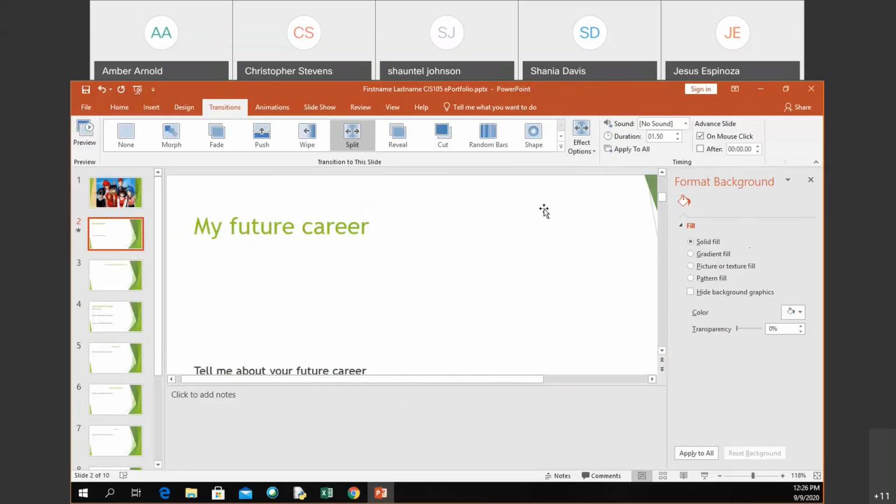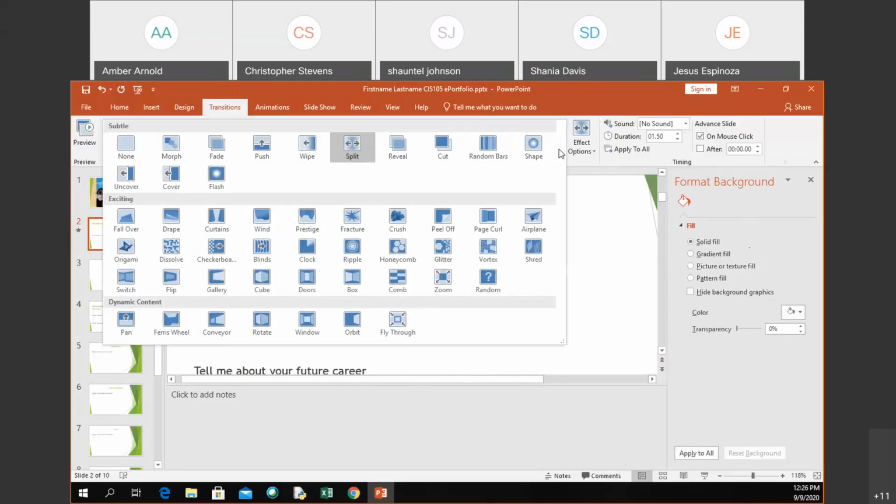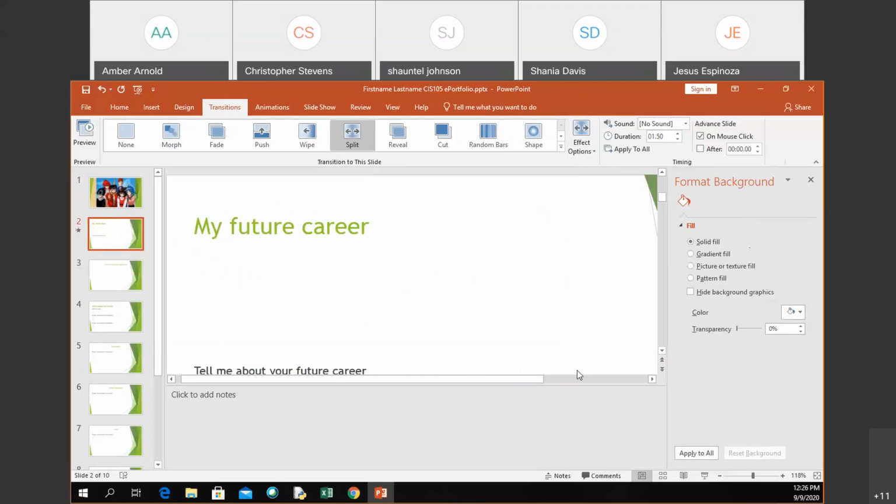Some people use the same transition on every slide because it keeps things consistent. Some people get real funky with it, like there's an origami type one, or one that turns into a paper airplane. A lot of people like to do stuff like that, usually when it's something really exciting and we're about to take off to the next thing. Have fun with it. Don't get too crazy. If you get too crazy, it can take away from the presentation.